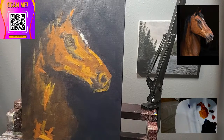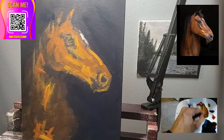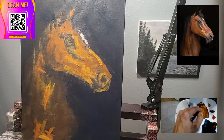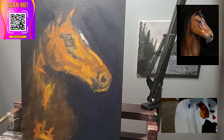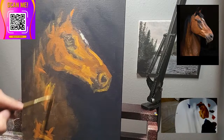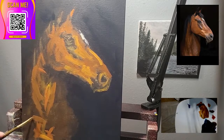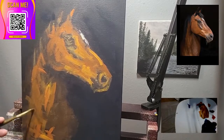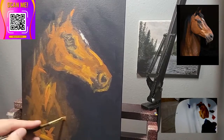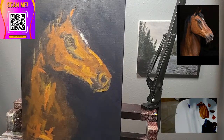Welcome, those of you just popping in. Especially with acrylics, what is helpful, although it is frustrating, is adding layers upon layers upon layers. So even though it looks like I've maybe ruined this painting, what I'm hoping to do is put more and more layers, because I liked the drawing of the animal that I had done on the original painting. Where everything is placed, I like that. But now.